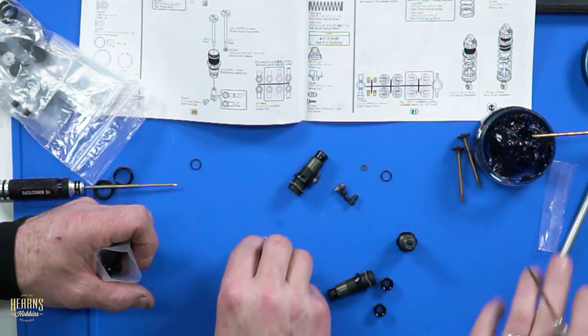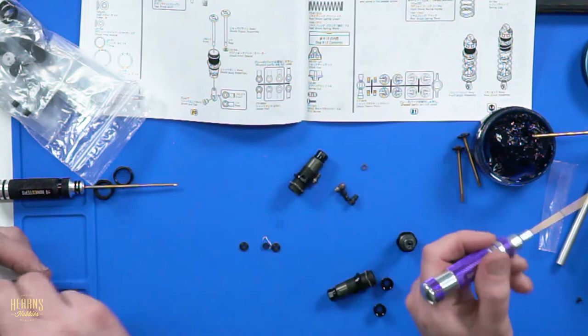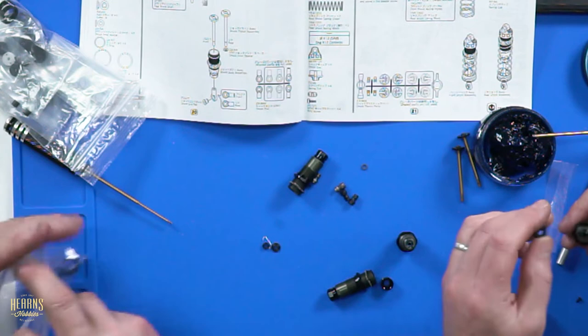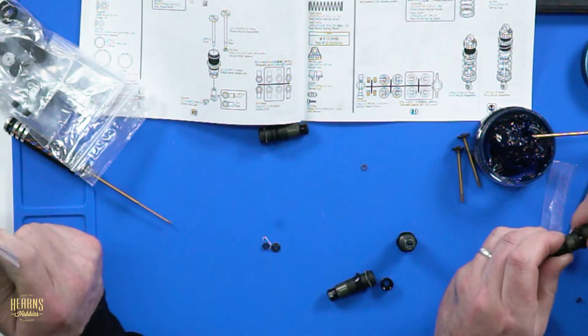Can I have the guide? Then I'm going to put another O-ring, is that right? Yep. Another O-ring in here. Can I have this O-ring up here? Get it out of the way so it doesn't get in the way. Have to put a little bit of grease on the body there. Just clear up all this stuff. A little bit of grease on the body. Unwind it. Seat it on. Did you grease up the body?